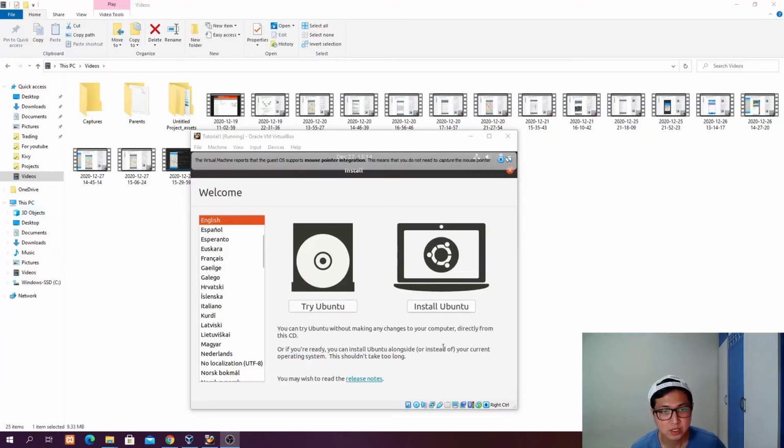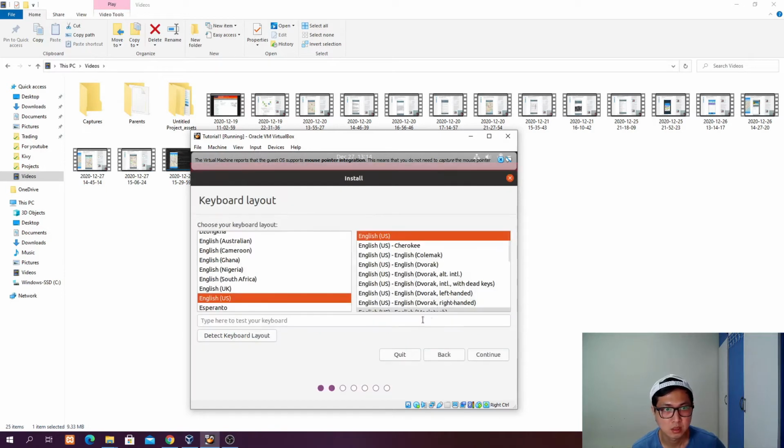At this step, you need to click on Install Ubuntu. I'm selecting English as the language that I will be using. And then, okay, English US, continue.